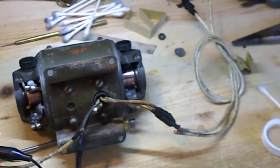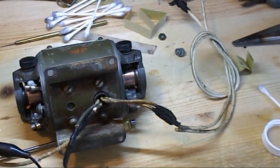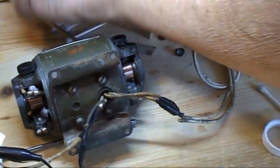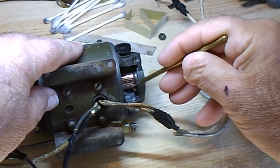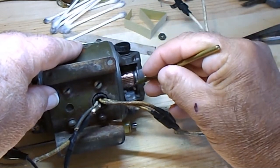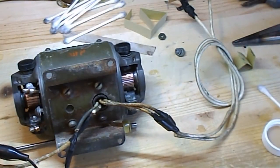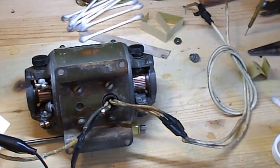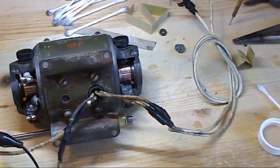I'm going to call that good. I don't think that's it. Okay, I'm going to stop that, before it goes flying off. There we go. Alright, well. What have we got? Let's see what we have. Looks like there should be. All right, well, that should be it. Next thing we'll have to do is put everything back together, and then we'll do another test on it. So we'll do that in another video.